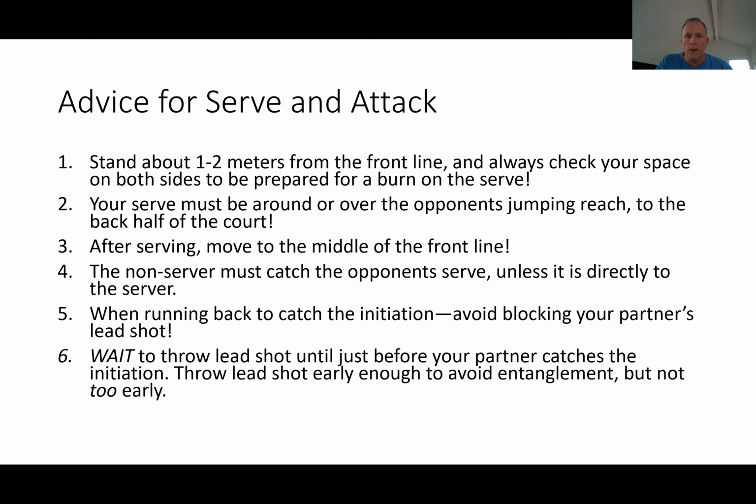Now, step 5 here: when you're running back to catch the initiation throw, let's say your partner caught the serve and it was the other team's initiation. They initiate into your court and you're going back there to catch that disc. You have to avoid blocking your partner's lead shot. There are 2 ways you can do that. Either he can throw it early and get out of your way, or you see that the disc is headed right for him and you go around behind him somehow to catch it. One way or the other, you've got to figure out how to avoid blocking him or crashing into each other. Now, the next thing is really important.